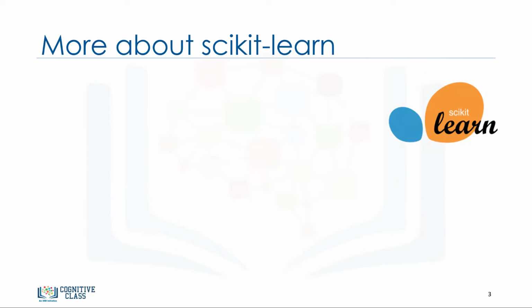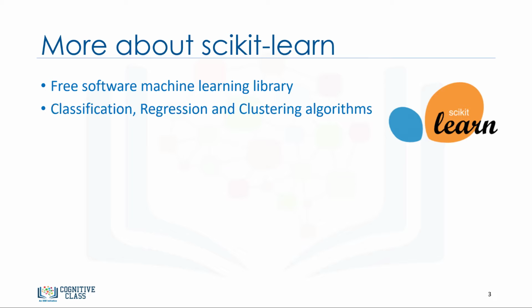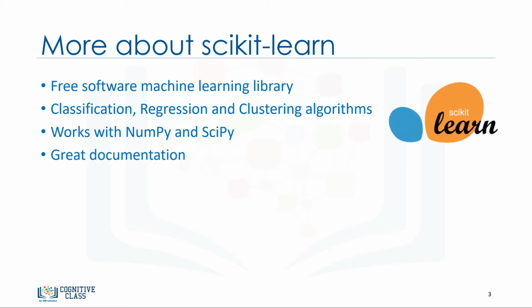As we'll be using scikit-learn quite a bit in the labs, let me explain more about it and show you why it is so popular among data scientists. Scikit-learn is a free machine learning library for the Python programming language. It has most of the classification, regression, and clustering algorithms, and it's designed to work with the Python numerical and scientific libraries, NumPy and SciPy. Also, it includes very good documentation.